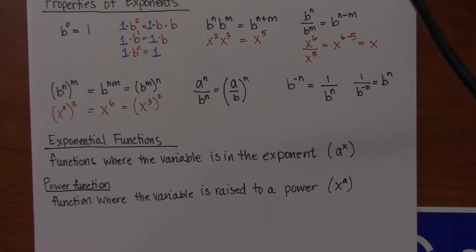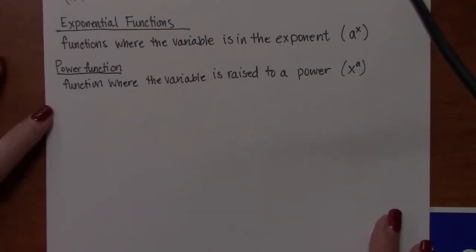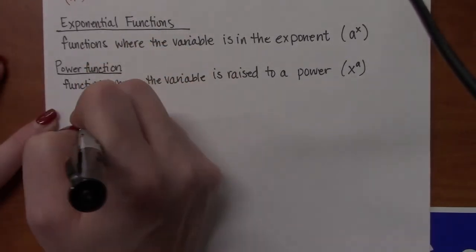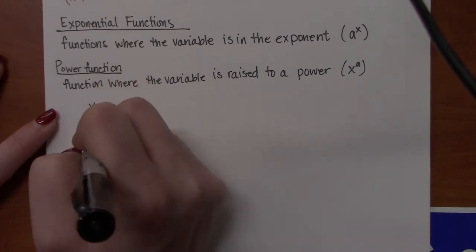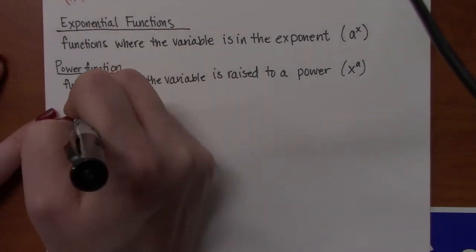So one of the things that you'll see is that exponential functions, especially when those bases are numbers bigger than 1, grow much faster than power functions. And then if we give them a base of a number less than 1 and they're getting smaller, they decay much faster than power functions. So they move very, very quickly, and we can see that by comparing two different functions together. So let's look at x squared and 2 to the x.